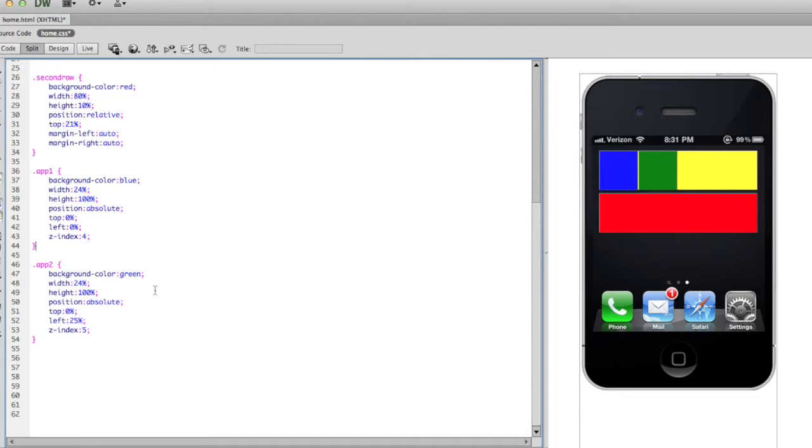So let me explain what we just did. We just created another app, app2. I've changed the color to green. Width and height is exactly the same as the first app. Positioning is absolute. The top is 0%, so we want it to be right at the top of the container. And left, we've given it 25% padding, so we've pushed that green container so it ends up here beside the first container.